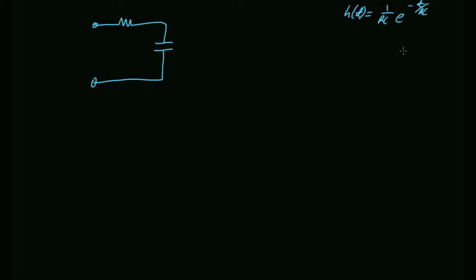Okay. We also know that if your input is a step, that's your x of t, then your y of t, in response to that specific step, is 1 minus e to the minus t over RC, which is basically what you get when the capacitor charges up to its final value. So we know all this. You've known this from your time in the womb. It's so intuitive that you were all born knowing this. This we just calculated on Monday, okay?